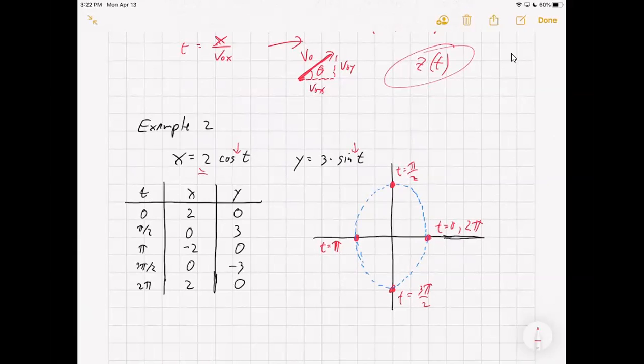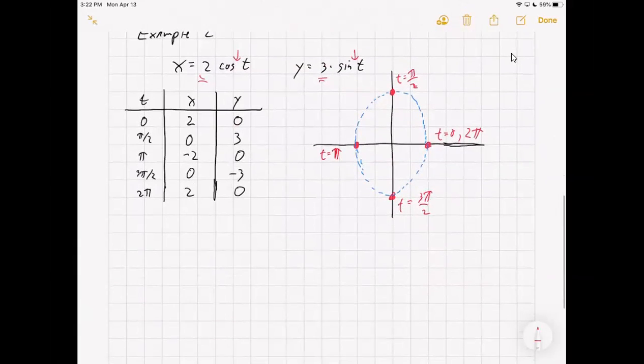We could change the 2 and the 3 to vary how much it stretches in the x and y direction overall. So those are all things we could change. But we can show that this shape is an ellipse. What I have given you are the parametric equations for an ellipse. We can control how fast we go around the ellipse. It's very easy to write the equation of an ellipse parametrically.